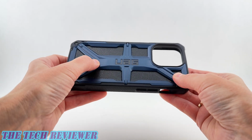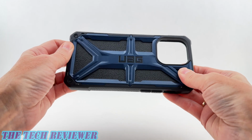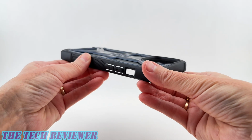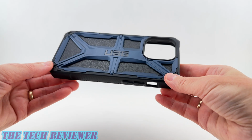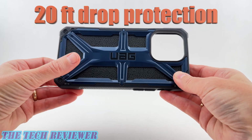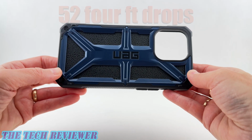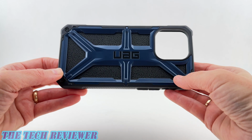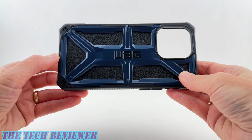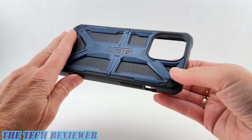So you've got polycarbonate construction on here. It's quite rigid on the back, very little flex to it, but the sides are a rubber material which has more flex, so this is not difficult to get on and off your phone. This case is going to give you 20 feet of drop protection, and it's rated 2X military grade, meaning that it's rated to survive 52 4-foot drops as opposed to the 26 4-foot drops that are necessary for regular military drop test certification. So overall, really nice case here.